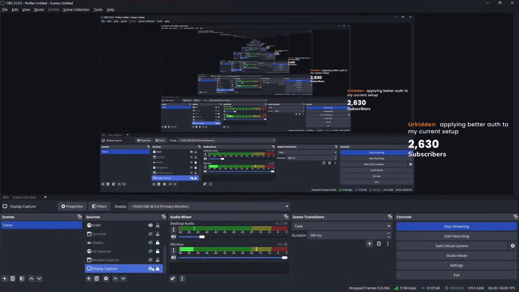I'm gonna turn off the display capture first because there's something I want to see.